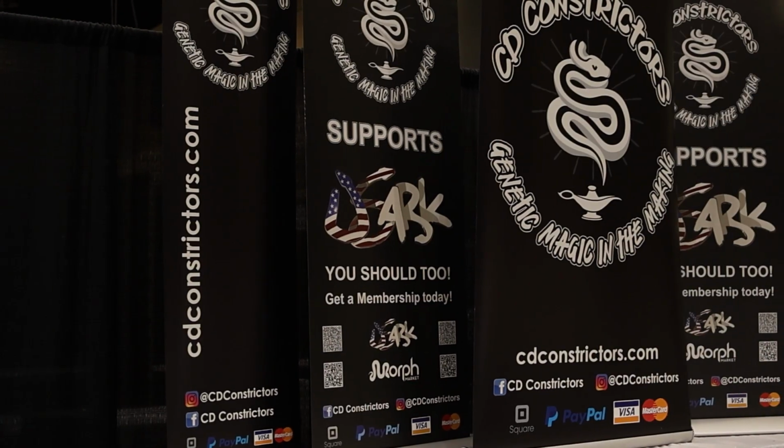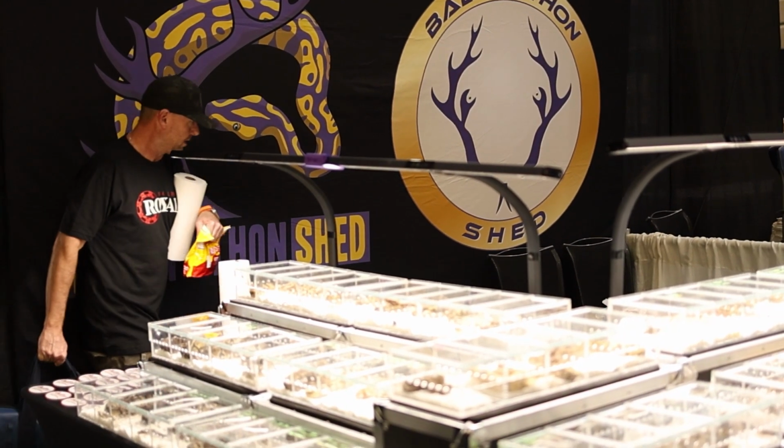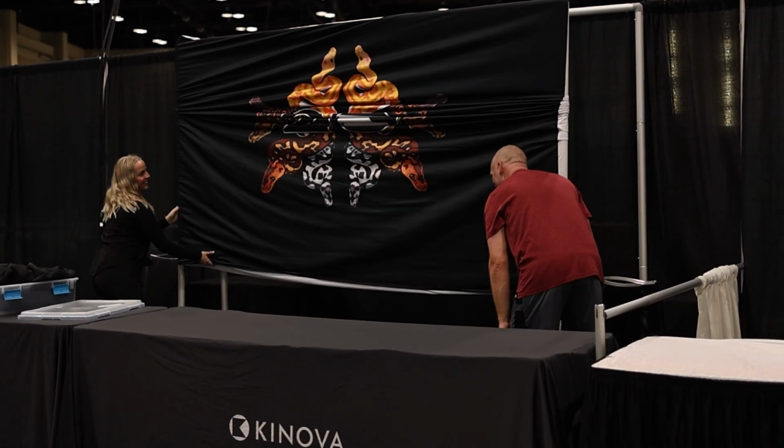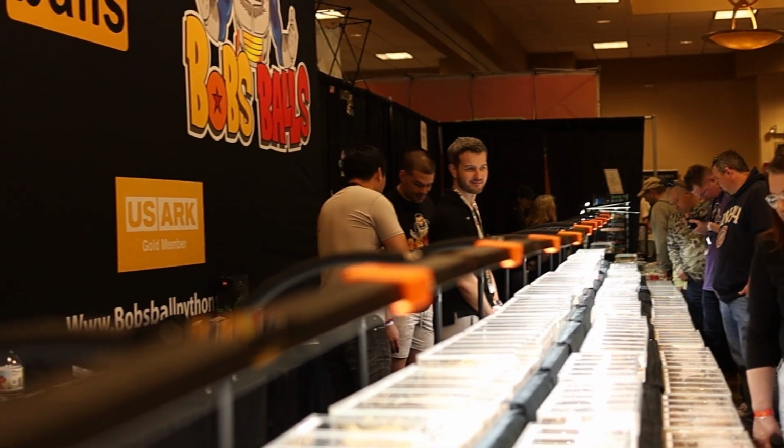It was really cool to see everyone. We saw some really great setups. I would feel bad naming some because there were so many good ones. It was probably the most impressive Tinley setup that I've seen. So not necessarily the animals, but new banners, a lot of LED lights, signage, a lot of just really cool booths and creative setups.